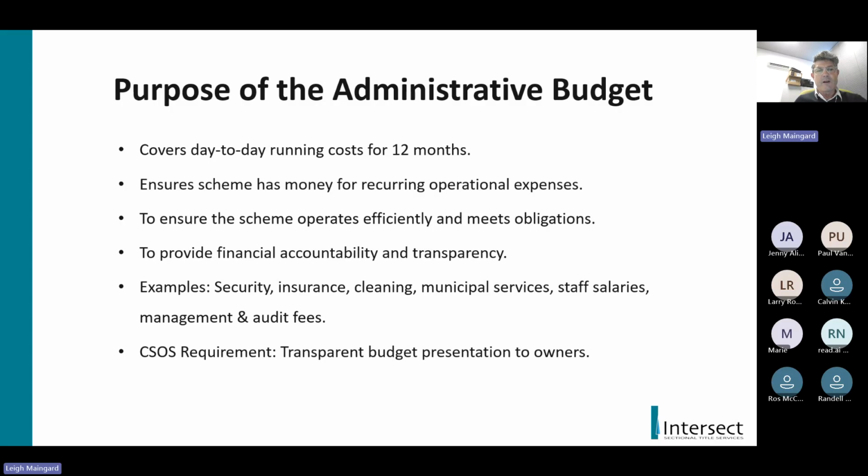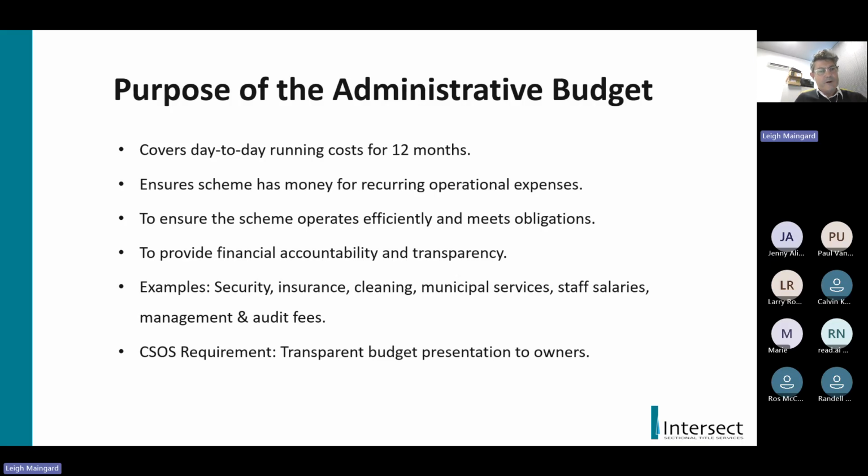But it's important that when the budget is presented to the owners at the AGM, they are able to at least understand, and if they ask questions, when they're given answers, that they can understand why the body corporate is budgeting for certain expenses. And it's important to also understand that the owners only really have one opportunity, and that is at the annual general meeting, to really participate in how the budget has been put together and what the expenses are allocated for. So it's very, very important that it is transparent.